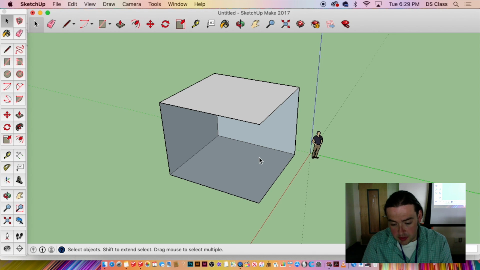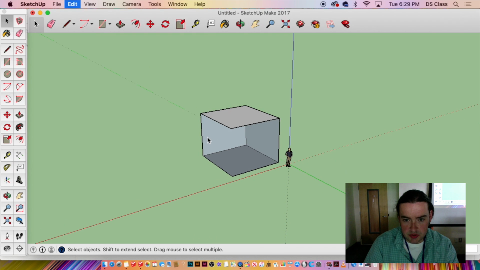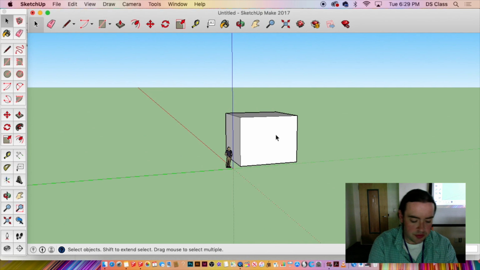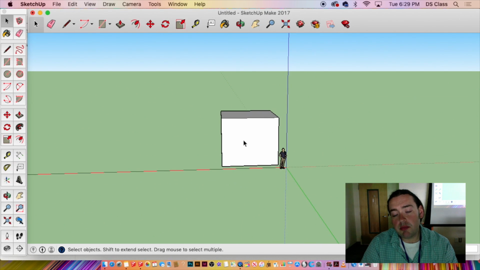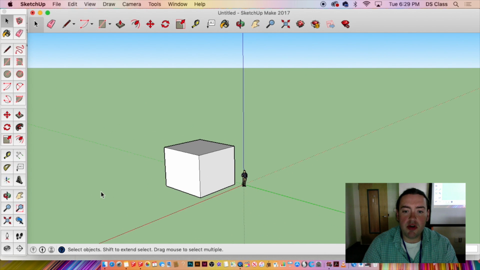Okay. So, with those tools in place, we are going to start learning a few of the other tools. One way that we approach this is to make a very rudimentary house. So I'm just going to show you the most basic tools. We're going to start with those.